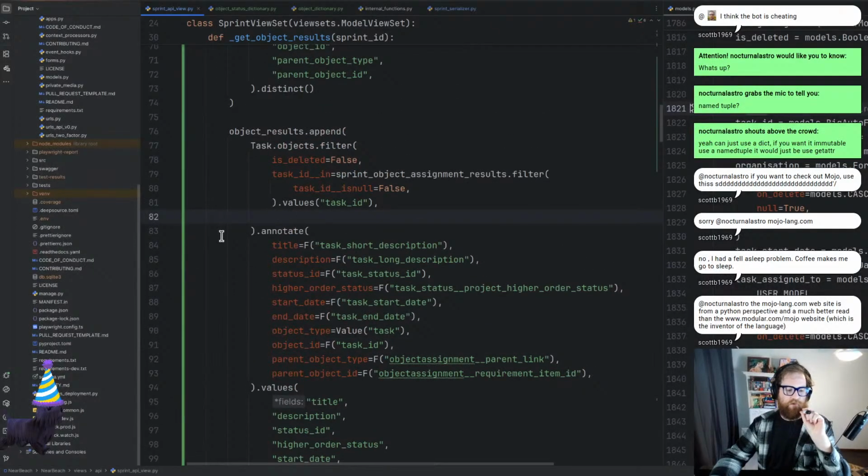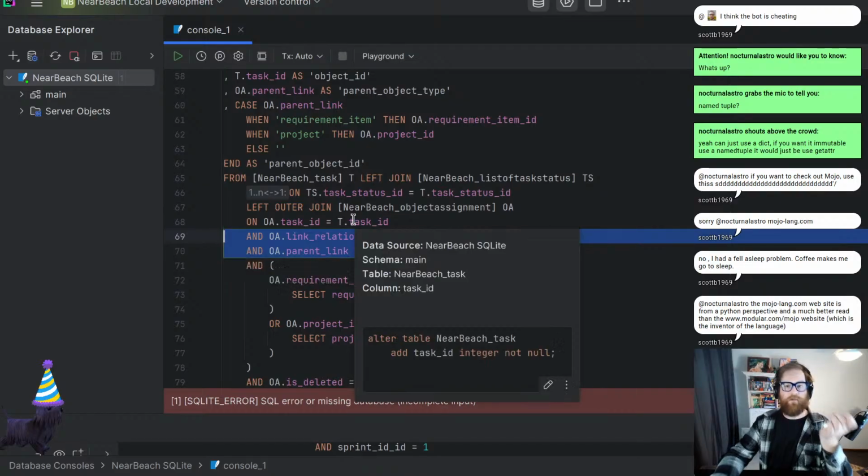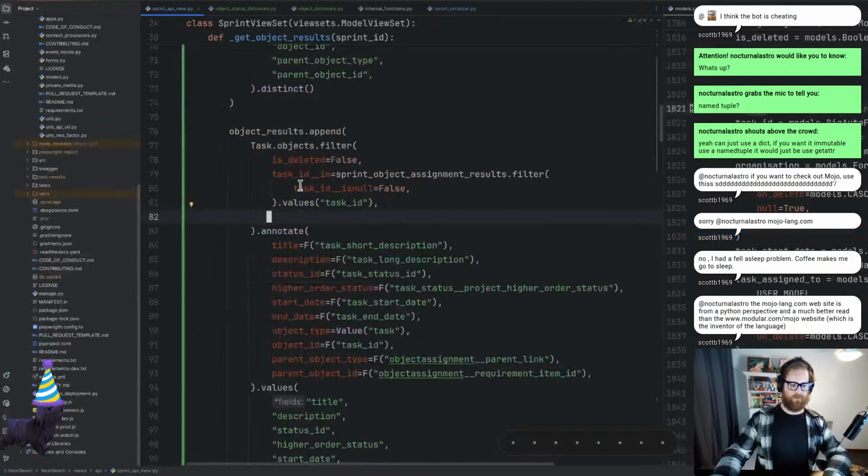We now just got to do the logic up here correctly. So on here, we've got the status. So we've probably got to do this twice. One for projects and one for requirement items. That's not going to be a problem. That's going to be really quick and easy to do. So straight off the bat, let's do the requirement one first.